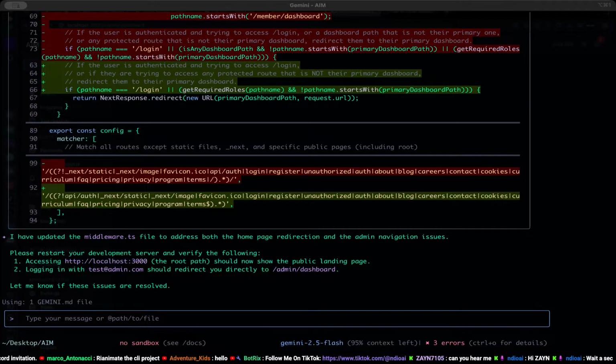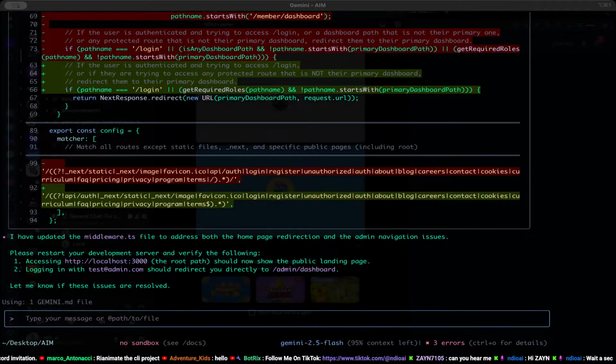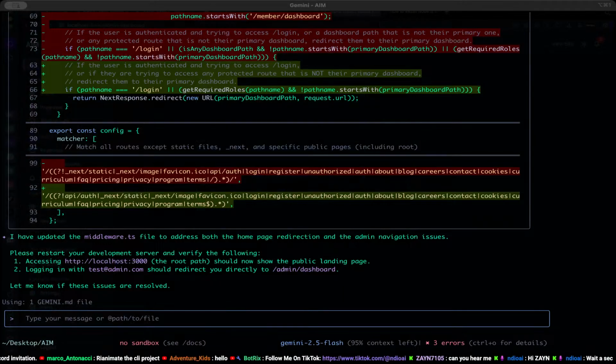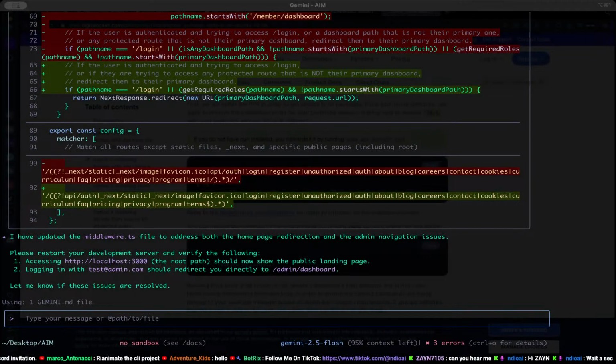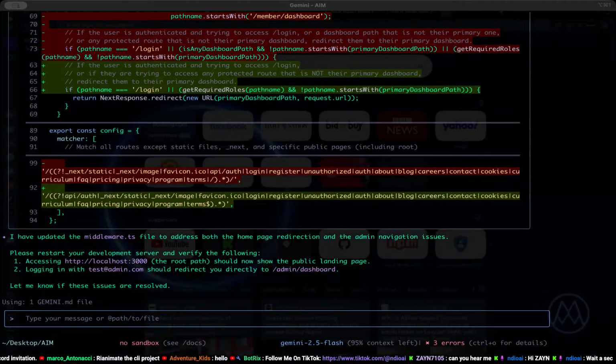Hey Zane, thank you. Can you share the address of the node source repo for the version? The source repo for Node. Yeah, source repo.